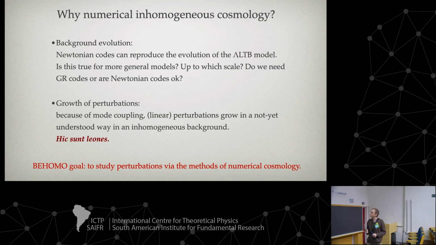For more general models, this is not certain. One has to check again how accurate Newtonian codes, such as Gadget, are to model the growth of perturbations in inhomogeneous cosmologies. Because of mode coupling, you can think of a standard perturbation becoming second order, because you have an inhomogeneous background, which is your first order perturbation.